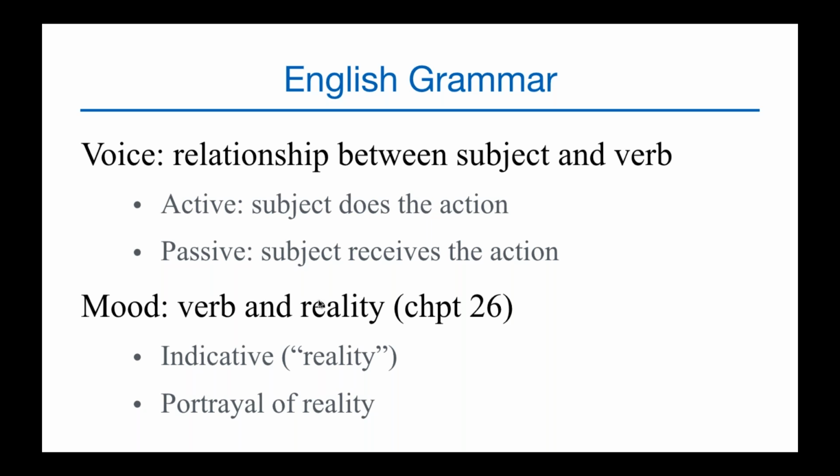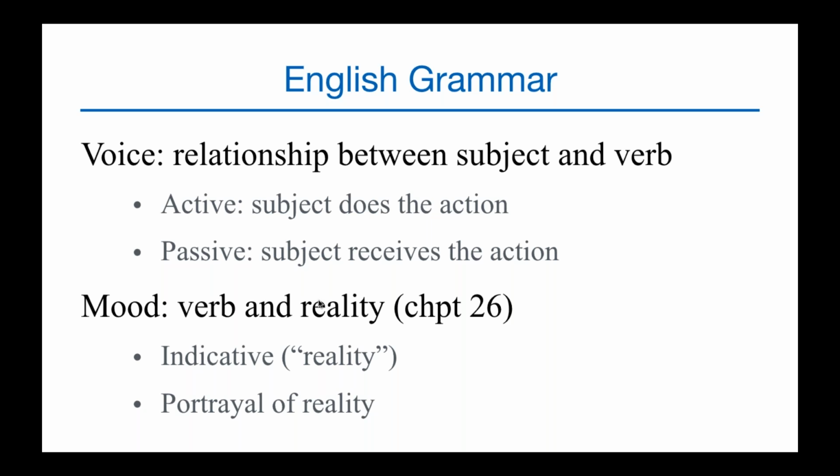All right, so in English grammar, there's a relationship between the subject and the verb. There's an active where the subject does an action. There's a passive where the subject receives the action. I hit the ball, okay? That means that I took a bat, I hit the ball. I was hit by the ball. The ball actually takes the action, is doing the hitting, and I am the one who received the action. I was hit. The second thing it talks about there, so that's voice. So it can be active or passive.